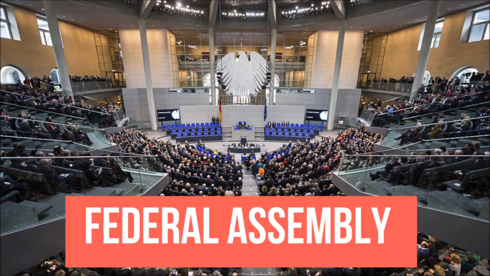The members of the Federal Assembly are not bound by orders and instructions, so they can vote however they want to. If a member of the Bundestag who moved into the Bundestag by means of an overhang mandate resigns after ascertaining the number of state representatives in the Federal Assembly, this place remains vacant, as there are no followers for overhang mandates. As a result, it may happen that the number of state representatives is greater than that of the members of the Bundestag. This was the case, for example, in 2004.